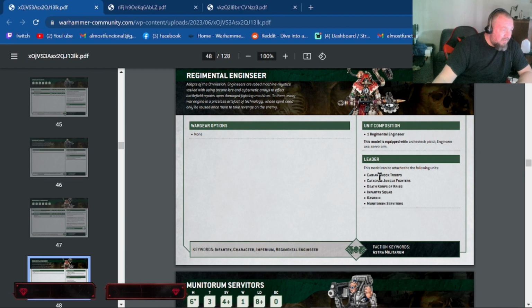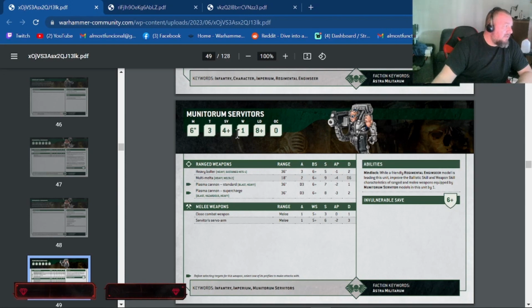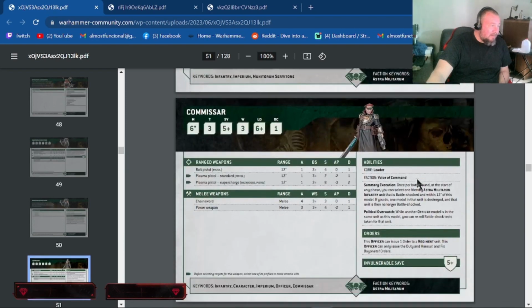And then he can join most of your infantry stuff and servitors. Servitors, T3, 1 wound, OC 0. These weapons hit on 6s, and they get +1 ballistic skill if the Enginseer joins them, but it's still only hitting on 5s, although some of it's heavy, so you could potentially get down to hitting on 4s with this unit. Alright, so if the Enginseer joins them, he just becomes part of the unit.